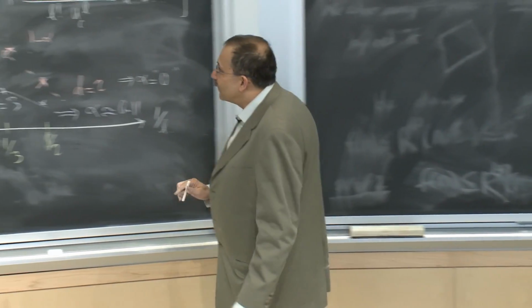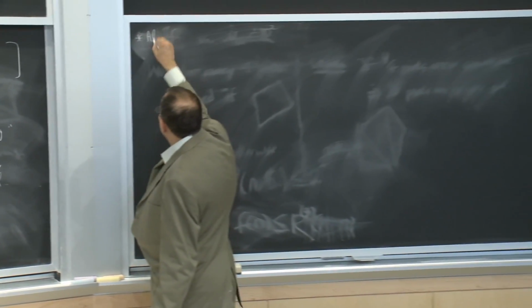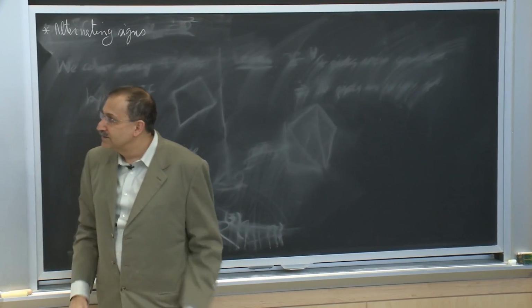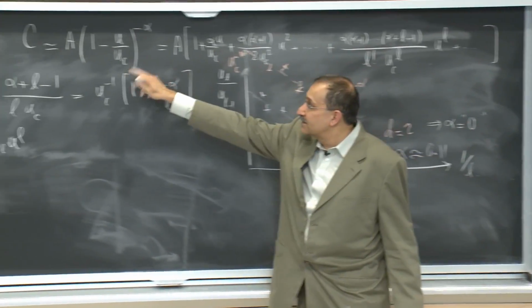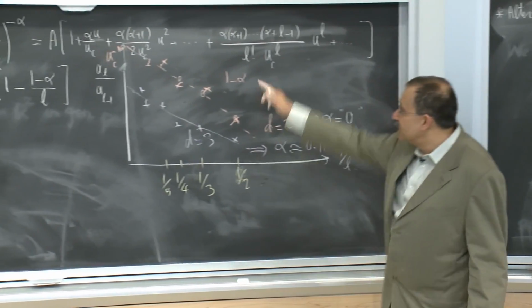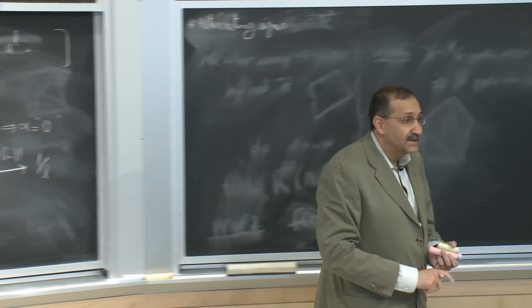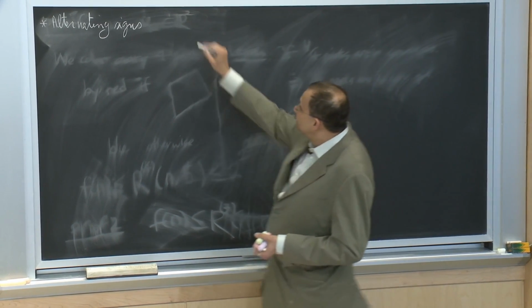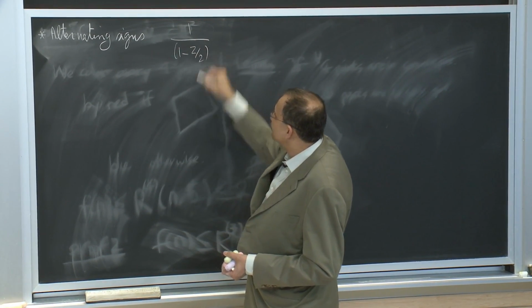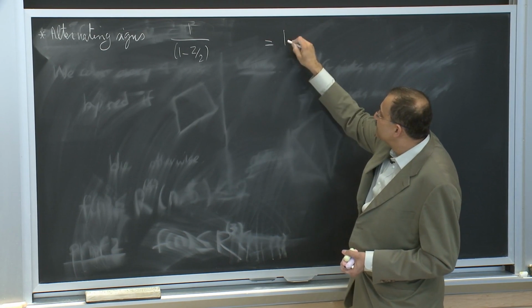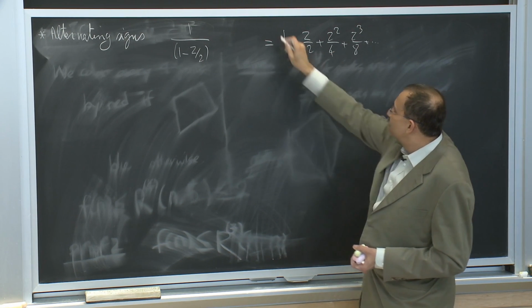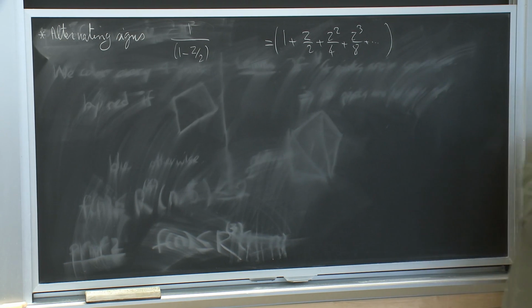So one potential origin for alternating signs, in any series that has a divergence such as the one that I have indicated for you, which eventually should have signs that need to be positive, has to do with the following. Let's say I take a series which is 1 over (1 minus z over 2). Okay? This is a very nice series. It's 1 plus z over 2, plus z squared over 4, plus z cubed over 8. You could apply the ratio test to this series and conclude that you have a linear divergence.